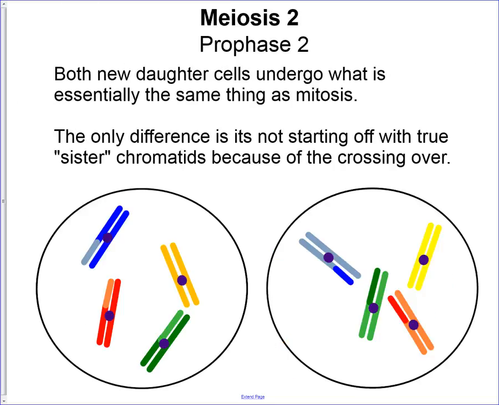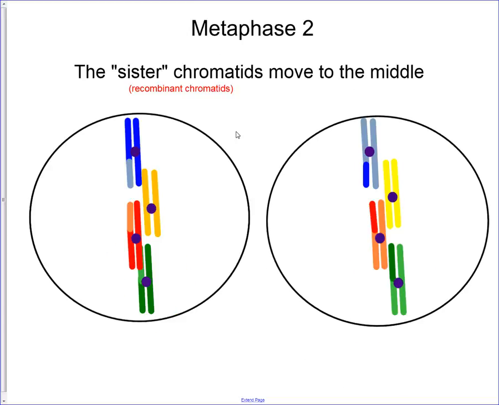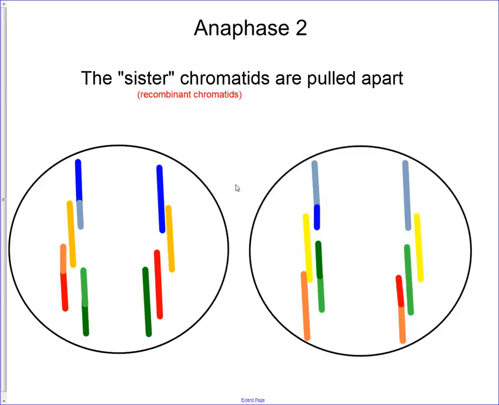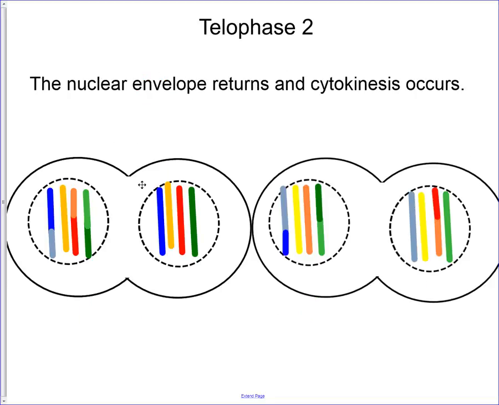Okay, back to meiosis. So the great thing about meiosis too is that it's basically the exact same thing as mitosis. So it's a good thing you already know how that works. The only difference is that instead of starting with pure sister chromatids, you're going to be starting with recombined chromosomes. So they're pretty similar, but there might be some segments that are slightly different than its pair. So metaphase 1, the quote-unquote sister chromatids will line up in the middle. Anaphase 1, they'll get pulled apart to the ends by the centromeres and the mitotic spindle. Telophase 1, the nuclear envelope will reappear, and then cytokinesis will cut it into 2 different cells.